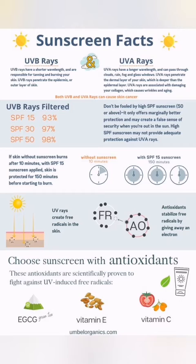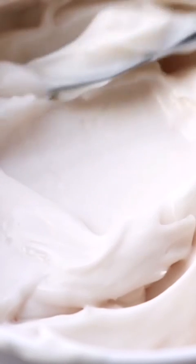Now let's look at some of the most important ingredients that you need to look out for in your SPF creams. Is EGCG, which is basically your green tea, vitamin E, and vitamin C. And these antioxidants are scientifically proven to fight against UV-induced free radicals. But besides that, ingredients such as carrot seed, raspberry seed oil, and so many other organically found compounds are just as excellent. Our shea butter is very high in vitamin E, and I add on carrot seed, I also add on raspberry seed, and combining both of those, I get an SPF factor 50+. So this is an effective way for you to use sunscreen in your cream.